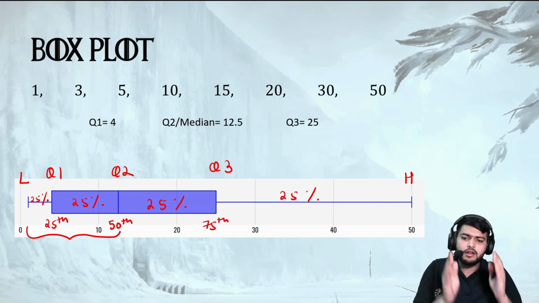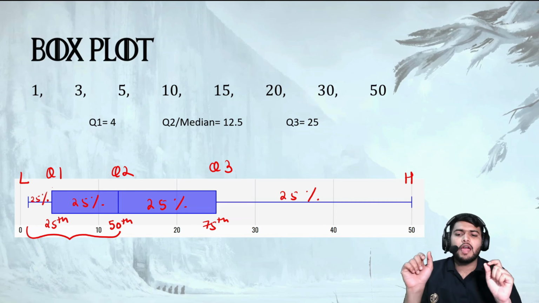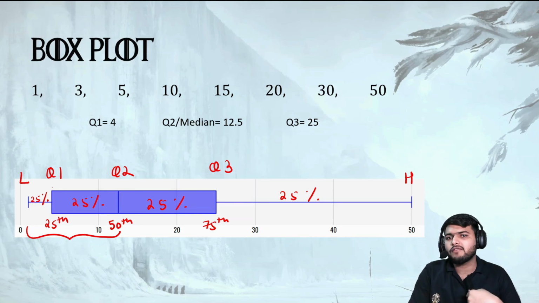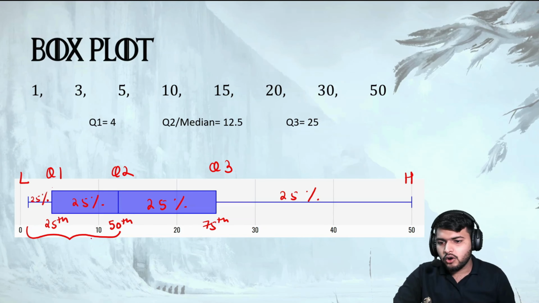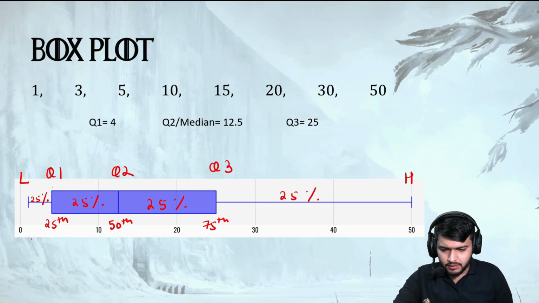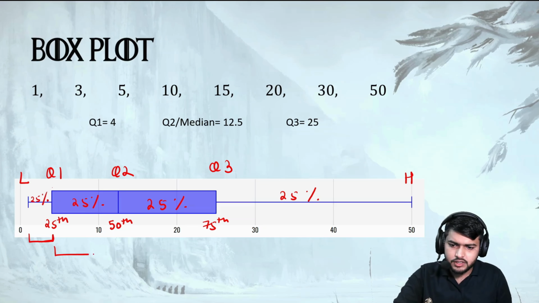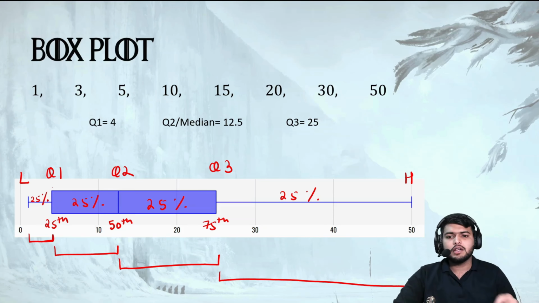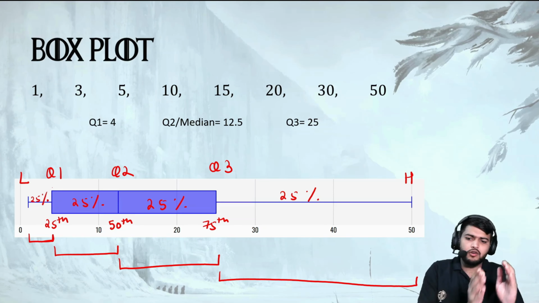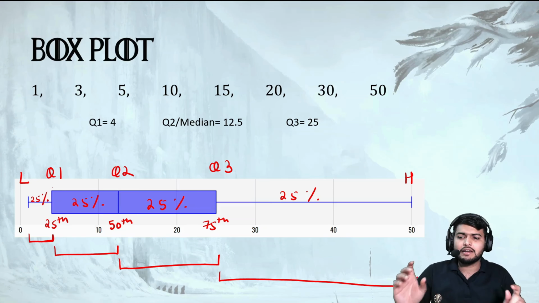There are 4 regions in a box plot. Every region has 25% of all the terms, or 1/4 of all the terms. All the regions have equal number of terms, but the regions do not have to be equal. The first region is smaller than the second region, which is smaller than the third, and this last region is the biggest. Now the regions do not have to be equally spaced, but the regions will have equal number of terms.